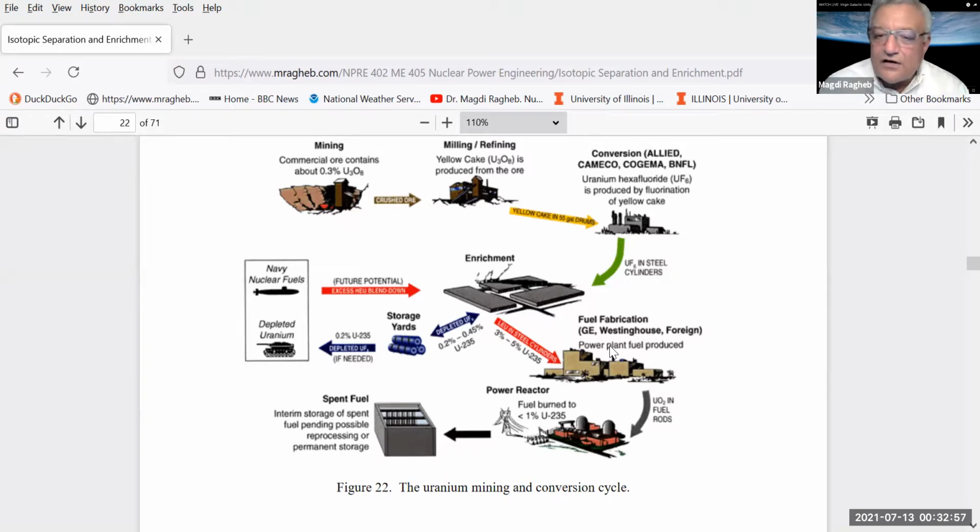And that results in a large core of the reactor and not necessarily an optimal design. However, what's important there is that those enrichment plants can also produce 93% enriched uranium, both for the production of weapons as well as naval reactors. So they find that naval propulsion uses highly enriched fuel.